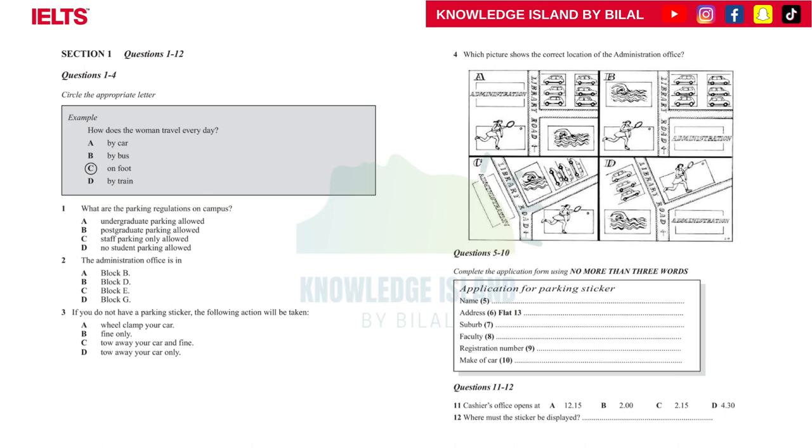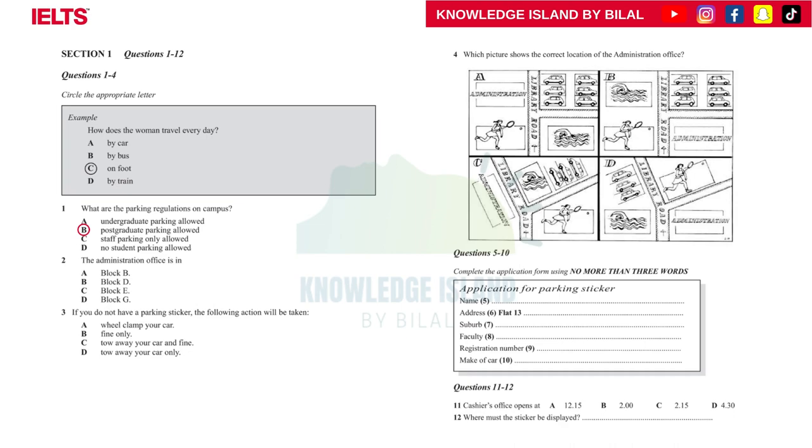How do you come to the university each day? Train or bus, or do you have a car? Oh, I always walk. I haven't got a car, and anyway, I live quite close. Do you know anything about parking rights on the campus? I was wondering whether students are allowed to park their cars on campus or not. Yes. I think it's possible for postgraduate students, but not for undergraduate students. That doesn't seem very fair. No, I suppose not. But there simply isn't enough room on the campus for everyone to park.